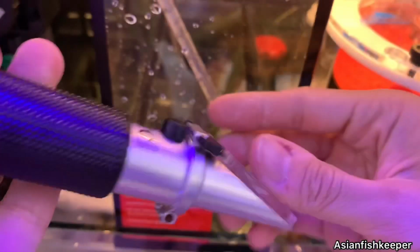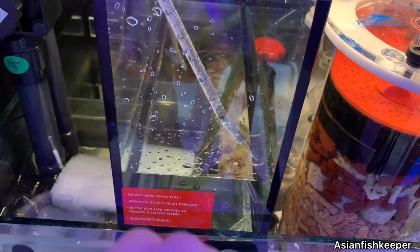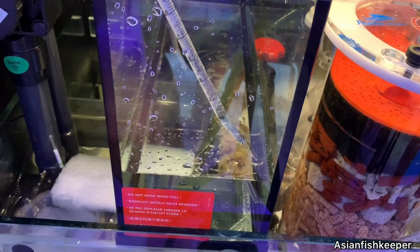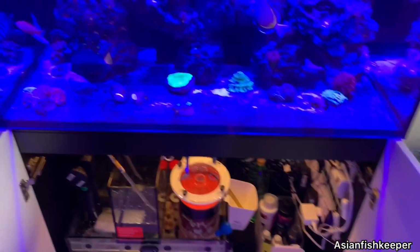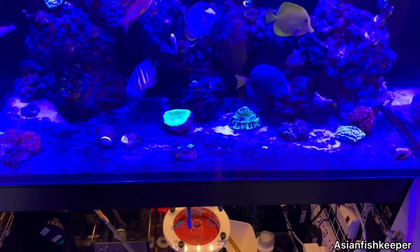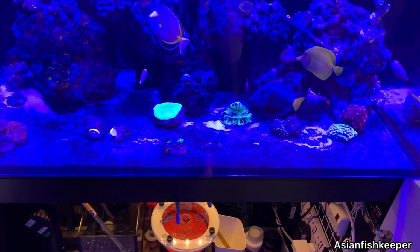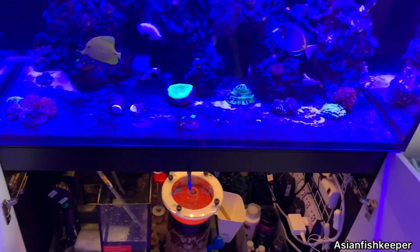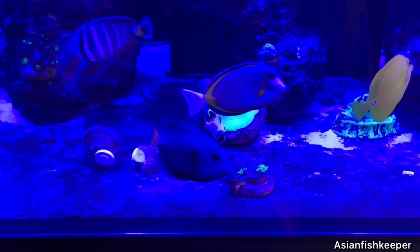Yeah, so what we do is we put salt water here, close it, and then we use our eye to see the level of salinity. So this is part of the weekly check also. So other than this, fish, they will eat fish food. But for corals, they need calcium, they need magnesium and alkalinity. So you can see the corals here are already messed up, so I have to adjust it later. Because some of the fish like to disturb the corals, especially this clownfish.